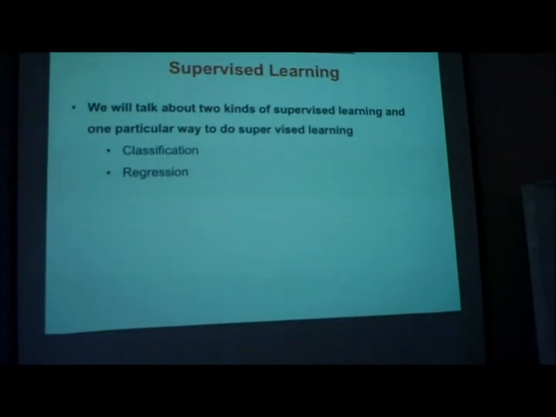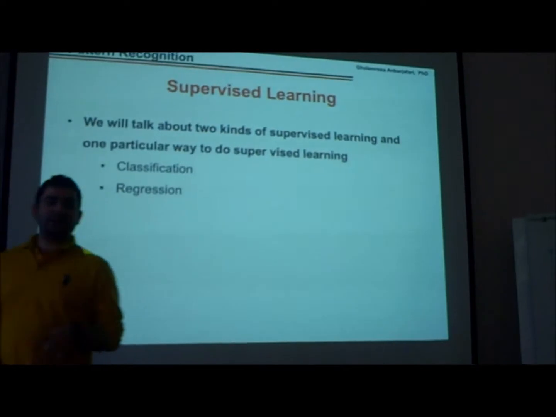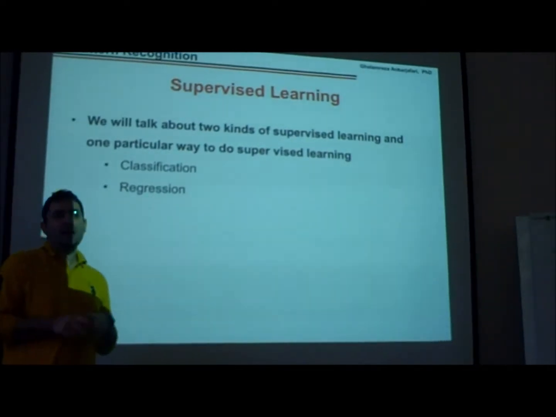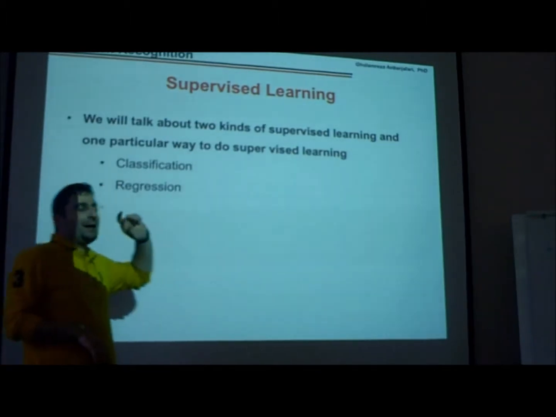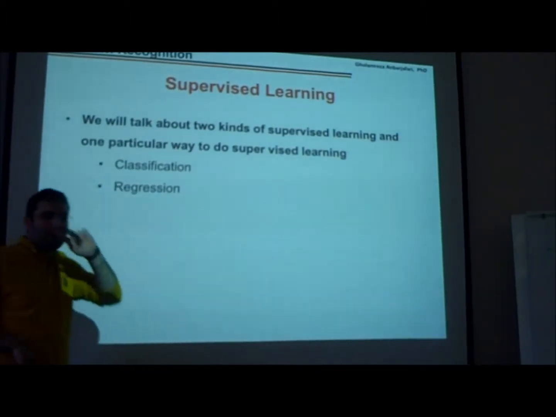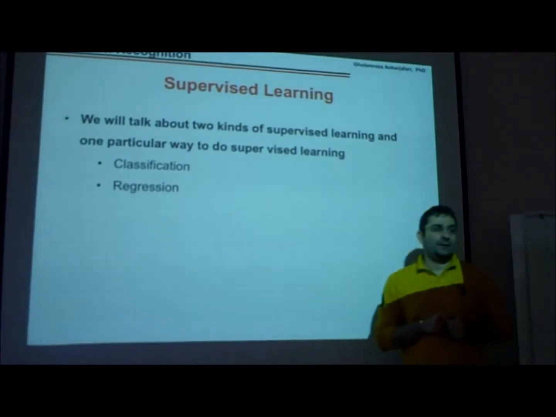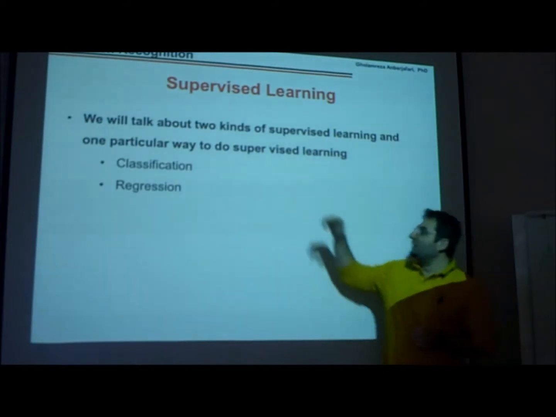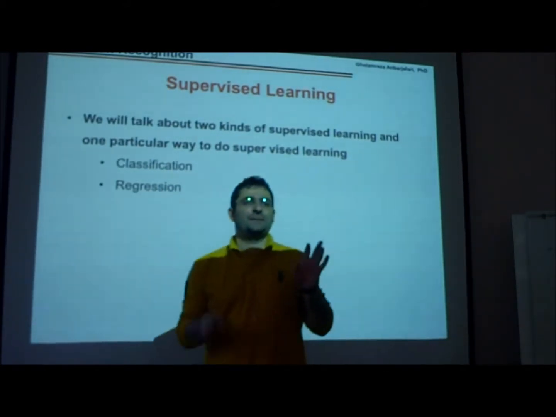Supervised learning, we've started that, right? Reinforcement learning, we know the concept. So today we want to continue with supervised learning, and in supervised learning we will talk about two very important things, which are called classification and regression. And we will talk about a particular way in the case of classification.